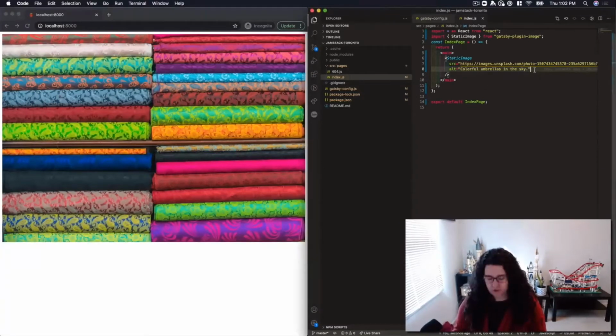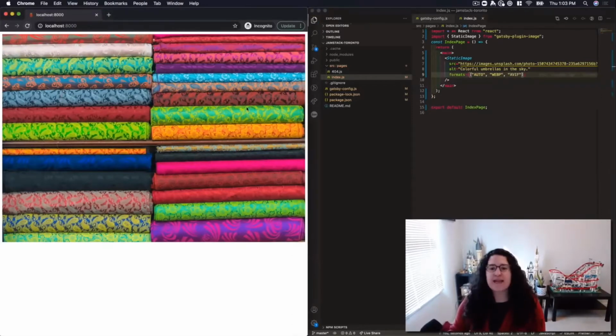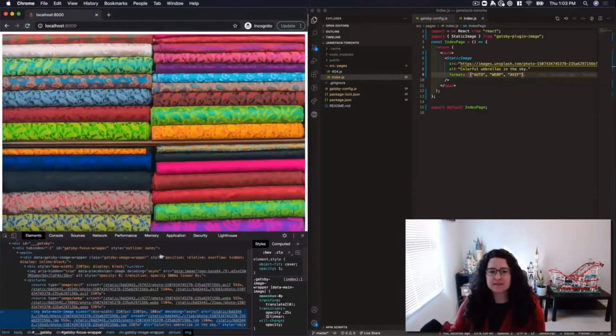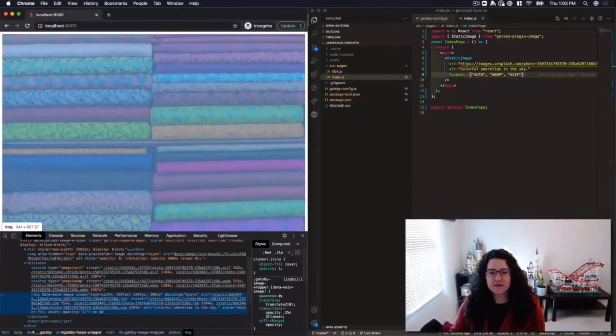You can also override this behavior in a couple of different ways. So you can take formats. By default, this is what this looks like: WebP and auto. Missing my curly braces there. So we could remove WebP and it wouldn't generate WebP. We can also add AVIF. And now we can see that there is AVIF support.